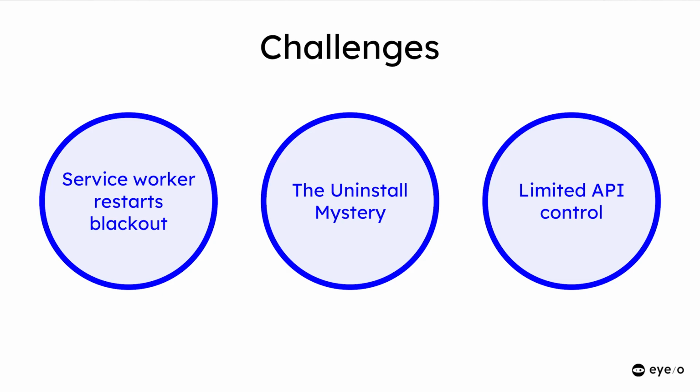And the last one is that we have limited API control. On the server, we can log in, and we can collect all of the diagnostic data about the memory, about the storage, about everything. In the browser environment, we are limited. We have to use APIs to get the state of the browser to be able to diagnose the problem.